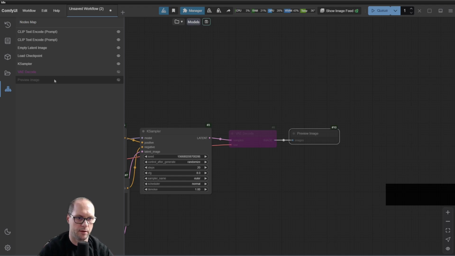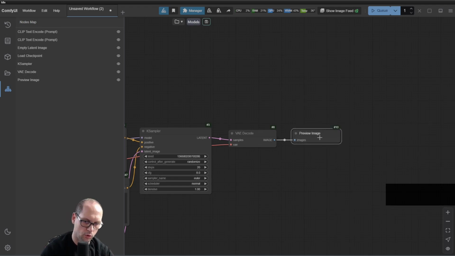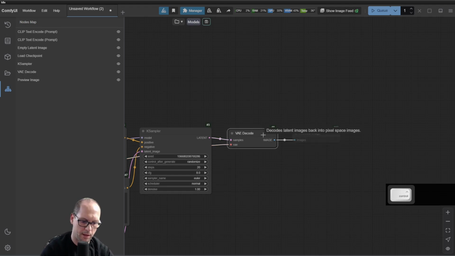Now, there is a problem here. When you click on one of them, and if you click again, it's only bypassed, okay? You cannot mute from that one. If you want to mute, you need to come here and press Control M, and then it's going to be muted or bypassed. But you can see that you don't have this update.